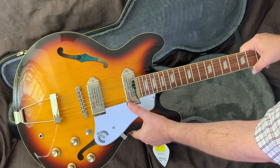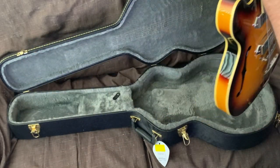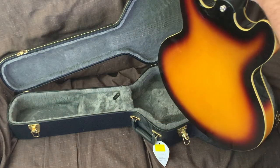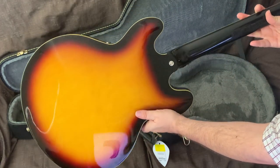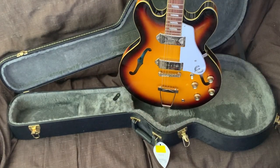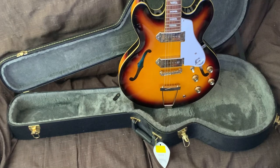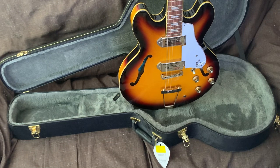I'm one of those nerds that keeps the covers on — I've got to take that off one of these days. Here's a look at the neck with beautiful inlays. And here's the back — this is the sunburst finish, a beautiful-looking guitar. It comes with P90 pickups, which I really like. They're very bright and have a nice punch to them. You can also get this in the natural finish as well.